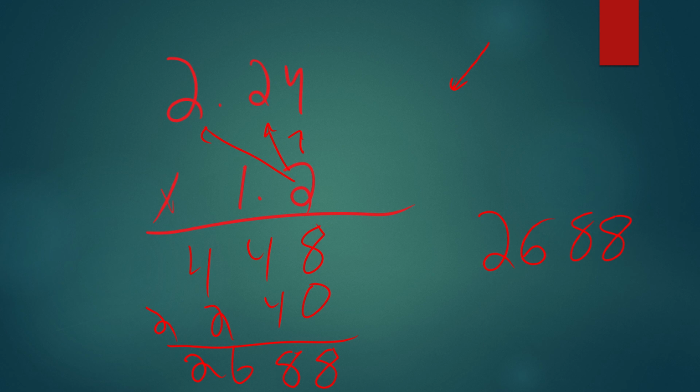This is where I think my strategy of identifying how many numbers come after the decimal works very well. So you're going to go here and you're going to have 1, 2, and 3. So we're going to start here, 1, 2, 3. My answer is 2.688. You could do estimation as well. You could go 2 times 1 is 2, so my answer needs to be close to 2. But if you want to do it this way, you can.